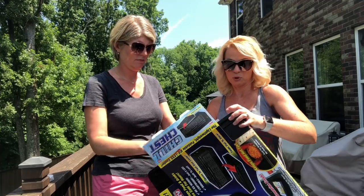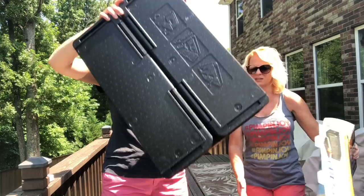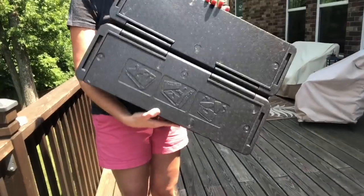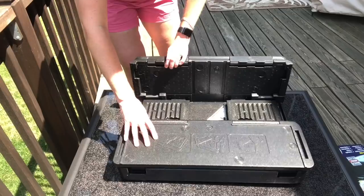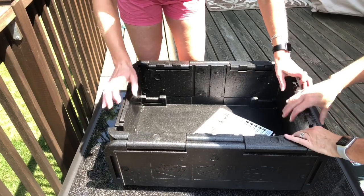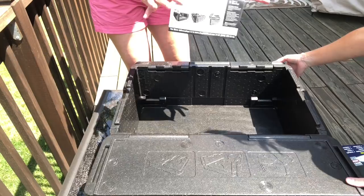Okay. A pro to this is the size and the weight, and that it collapses. The instructions are printed right here. Okay. So, care instructions.